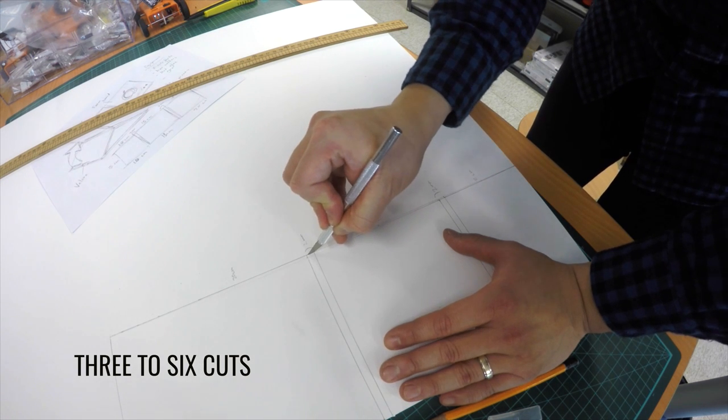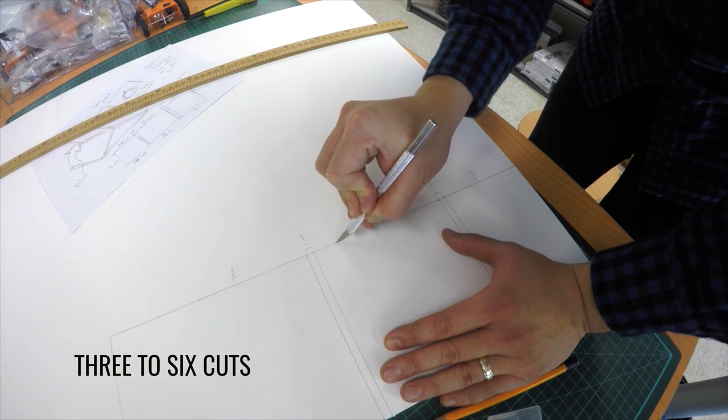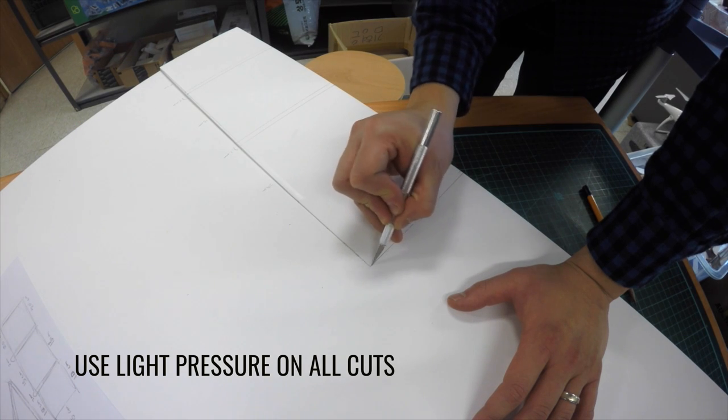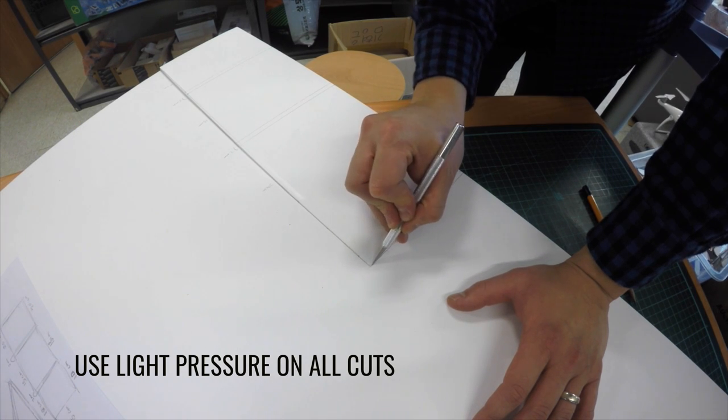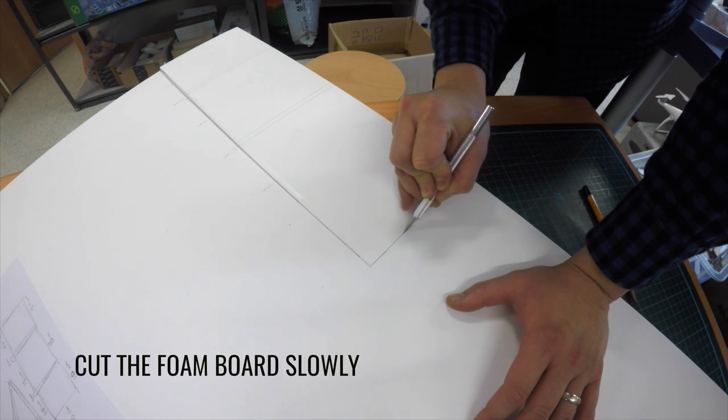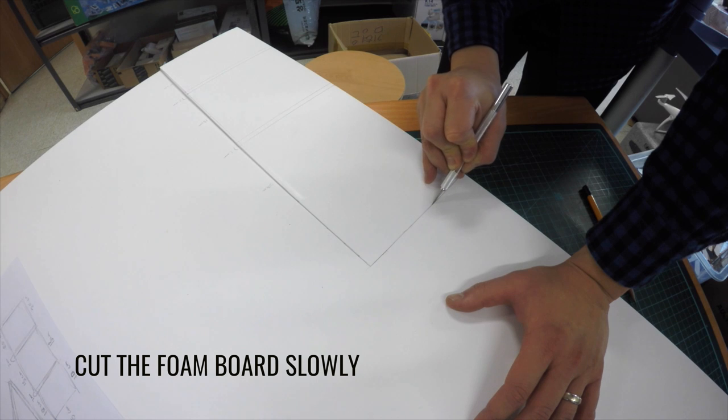Also, it will take 3 to 6 cuts before you go all the way through the board. All cuts should be with light pressure, with the first cut cutting only the paper surface of the board. Make sure no one is behind you, and please cut slowly.